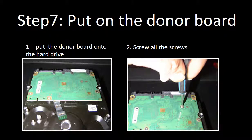Step 7. Put on the donor board to the hard drive. After receiving the donor board, you need to put the donor board onto the hard drive. And second, screw all the screws back to the PCB board to secure it to the hard drive. When you do it, please do it nice and gentle.